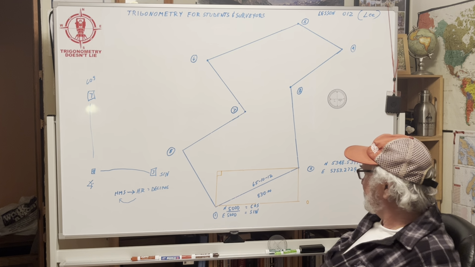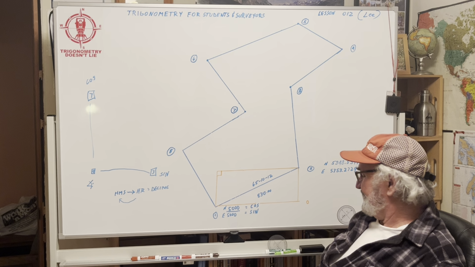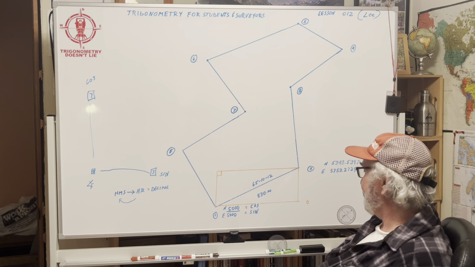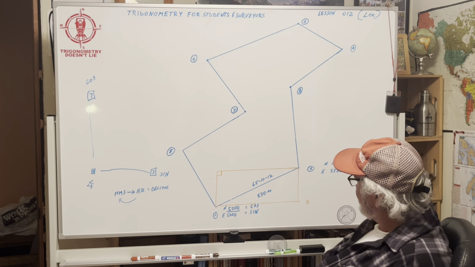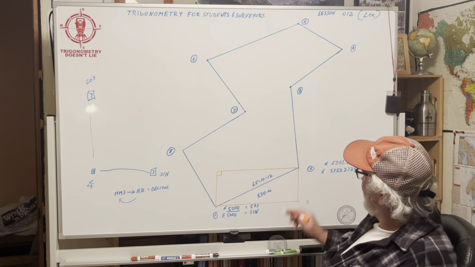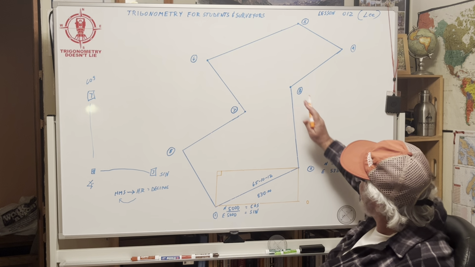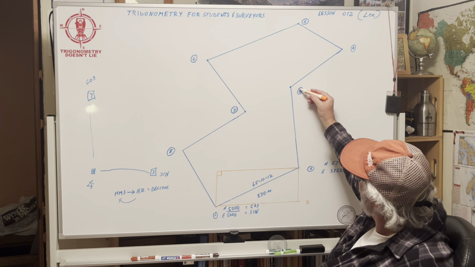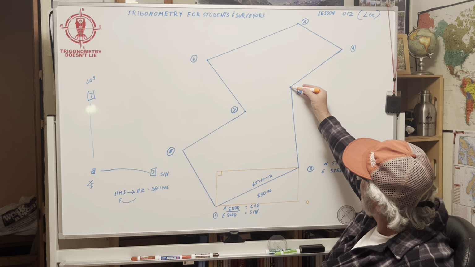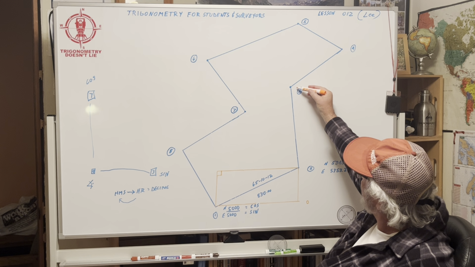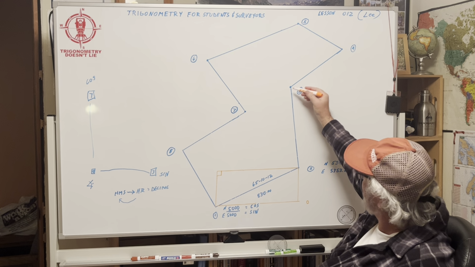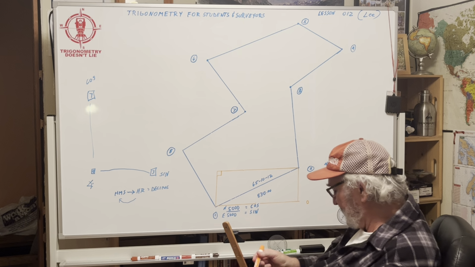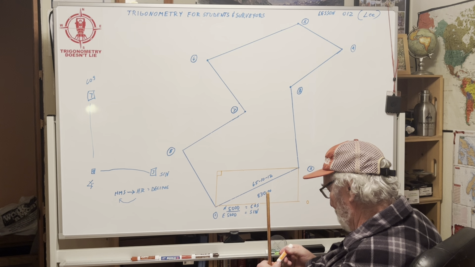Okay, that's how that's done. That's what's going on there. Every one of these is going to be a triangle. Now this one angles back to the northwest, so you're going to have a small triangle here, and it's going to be a negative easting. Your northing is going to be almost the same as the northing, and it's going to be easting. But let's not get ahead of ourselves. Let's just do the next one now.